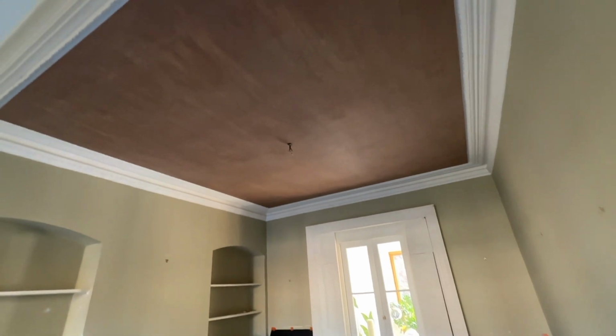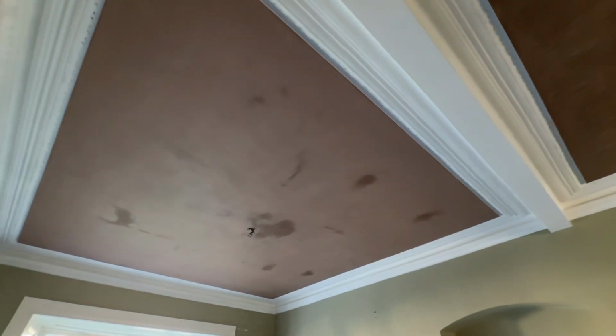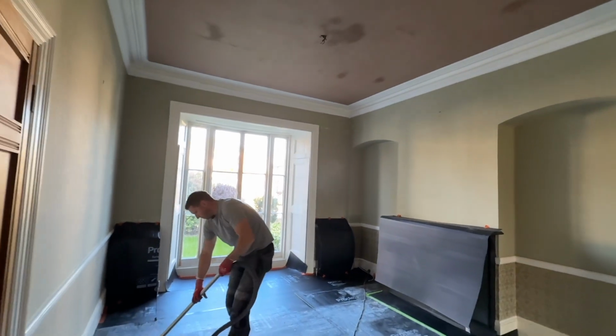The last thing was to remove one of the layers of Correx down for the decorators, which we are happy to do. And we tidy up as we go, to leave our properties lovely and tidy.